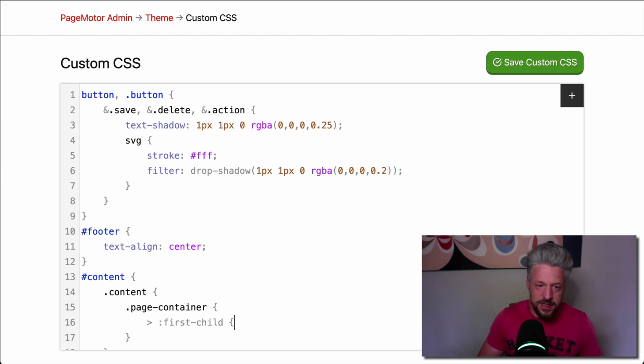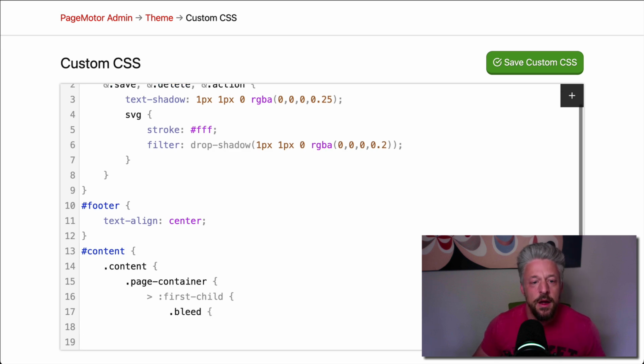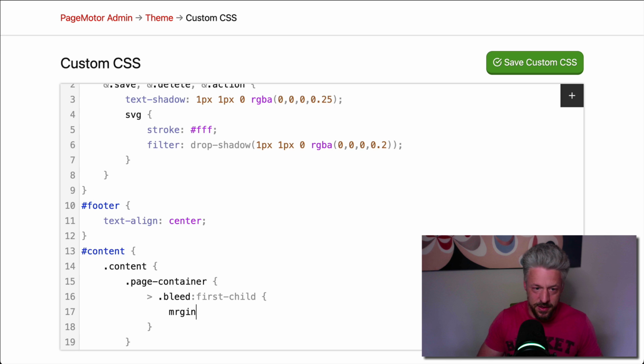So if the first thing inside the page container is a bleed, and no, it's not, it's like this. Yeah, this will work. So if a direct descendant is a bleed as a first child, then we'll say margin top minus x2. Let's just try that.